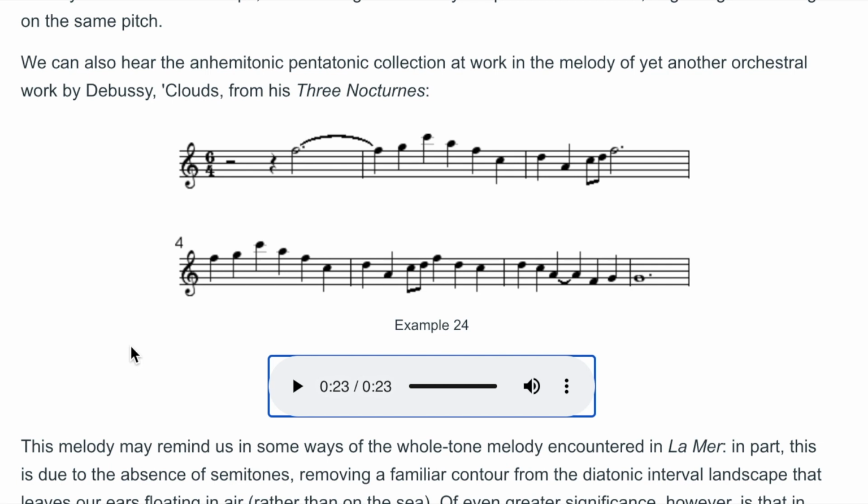And of course, that makes particular sense for this piece. Remember, the context is the image of clouds drifting in the afternoon sky, and this is something that does not convey a sense of strong direction, at least not that piece of music as Debussy creates it. He wants to give the music itself a sense of a kind of aimless drifting around according to the whims of the wind. This is not something that is goal-directed. This is not something that could be comfortably conveyed through the use of diatonic melodies. Debussy is searching for alternatives.